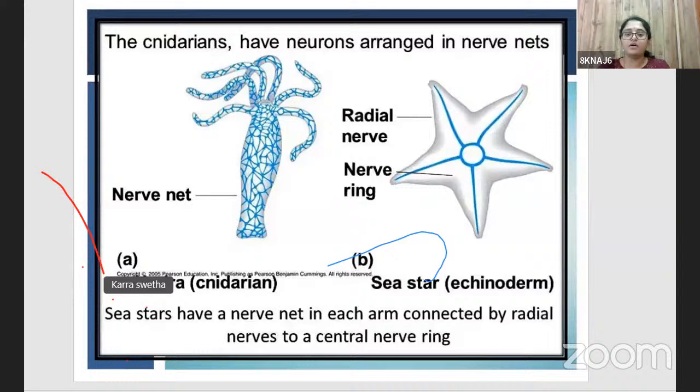And some of them live solitarily, and some of them are colonial in nature, and some of them are freshwater organisms. Some of them are sedentary, which is the same thing, sessile. Others are free living in nature. And depending upon whether they are sedentary or free swimming, they will keep moving around.